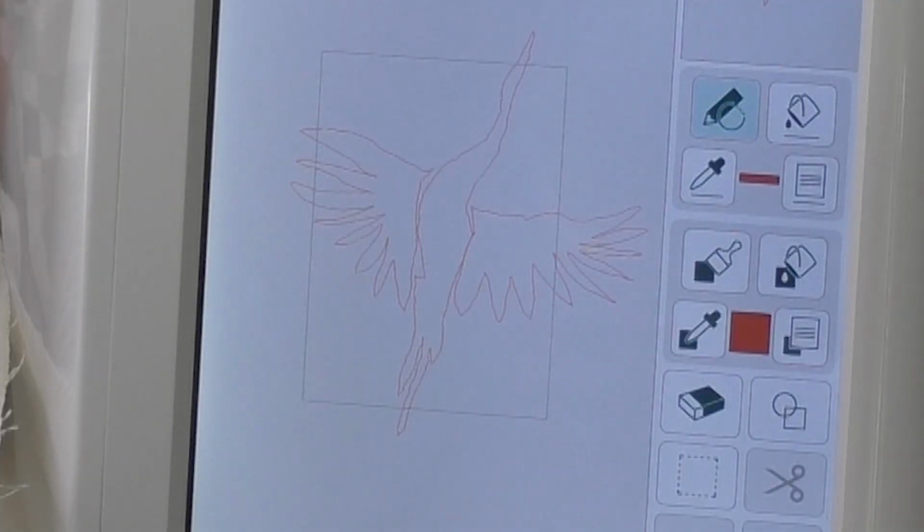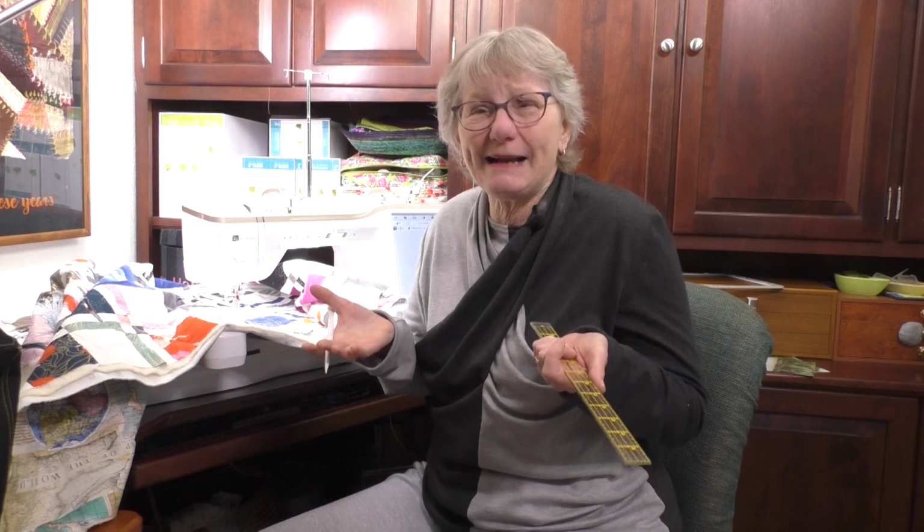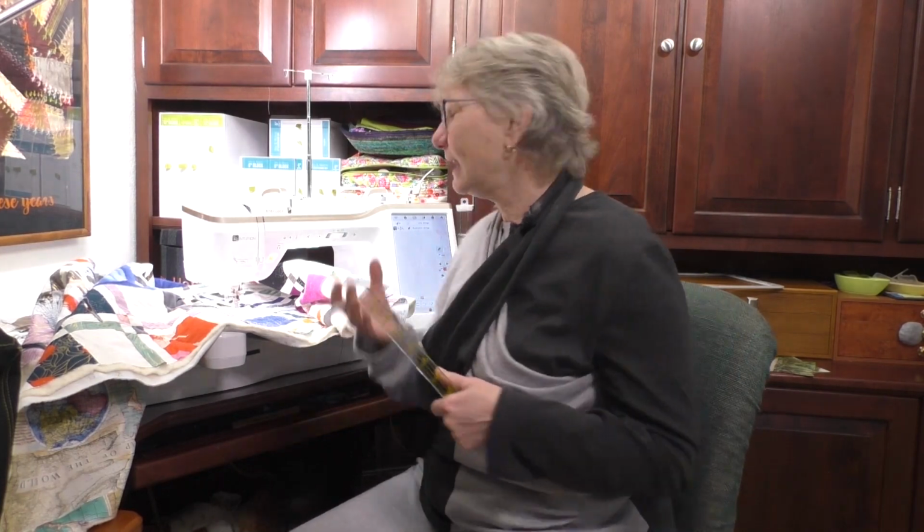So one thing that we're going to want to remember to do: this is artwork. And if there's any part of the artwork that I really like, say I drew the body and it turned out really great, I could take that artwork and put it into the memory of the machine. Now, when I'm happy with my design that I just created, I'm going to put that artwork in the memory of the machine as well.